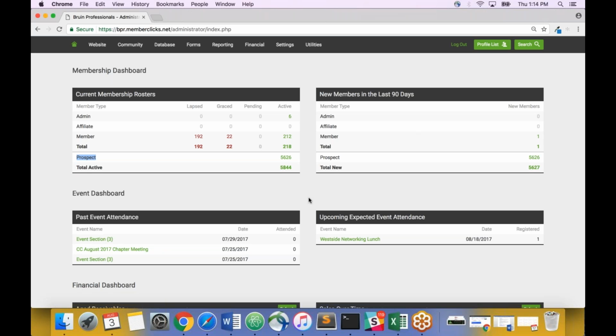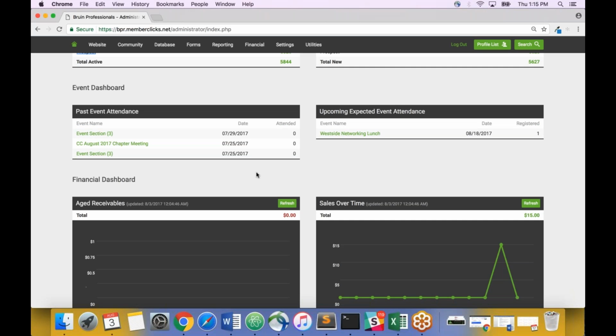Is there any way to change or to add one that says new members? Say if we wanted one that was new members in the last 6 months? There's not a way to add that to our dashboard area. There's some pieces of our product that are shared across all of our product, right? So throughout all of our clients. And so if we changed it in one, that code would reflect across the board. That's the reason we're not able to change this, but you can search by expiration dates, who's expired in the last 6 months, in the profile list. So I can show you how to do that. Awesome, thank you. Of course.